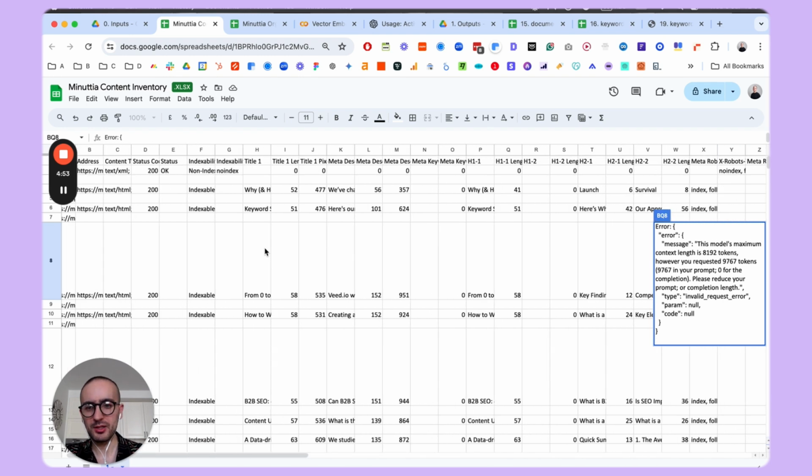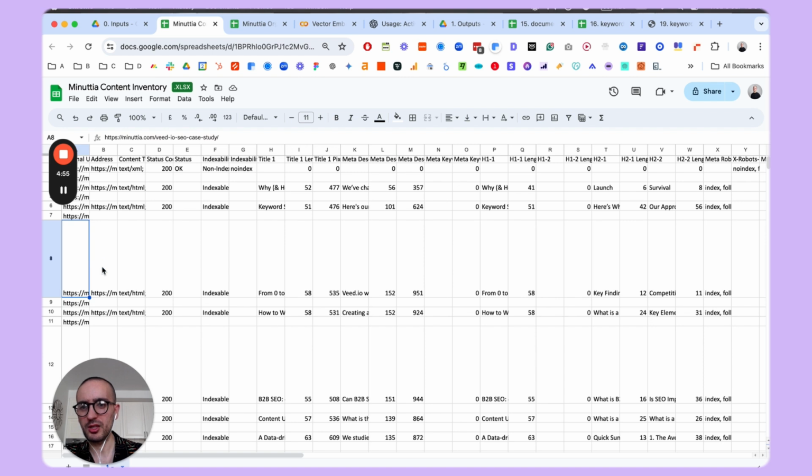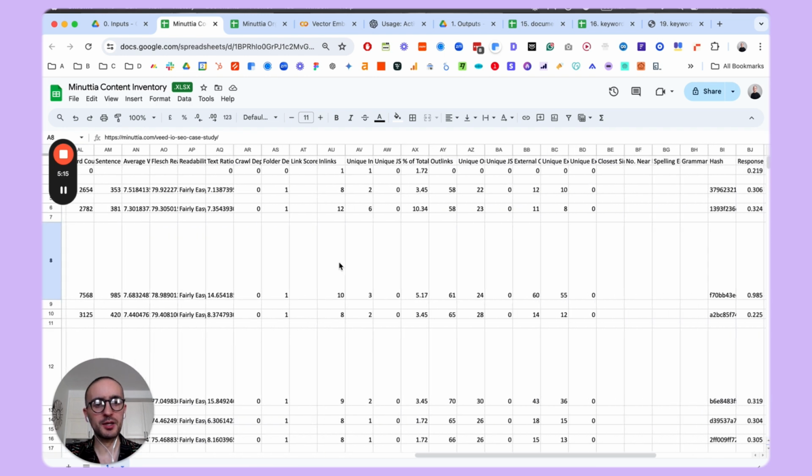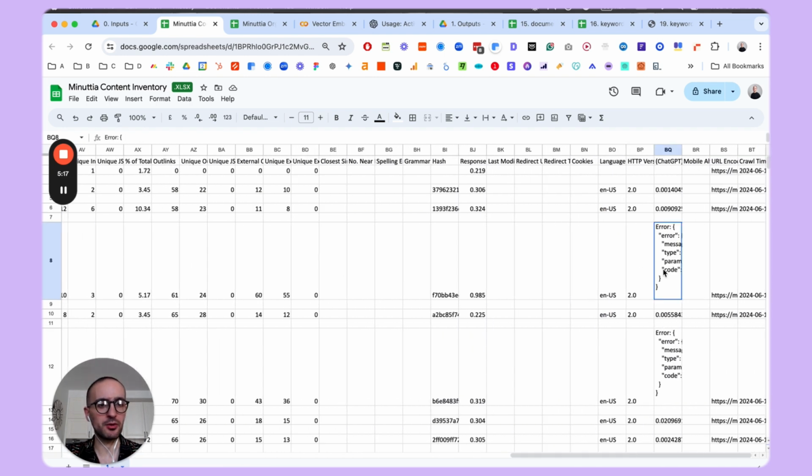If we take a look at this particular example, this is a piece of content we did on v.io SEO strategy, organic growth strategy. It's an in-depth case study, and I would expect it to have somewhere around 7,000 plus words, so I understand why we got this error.